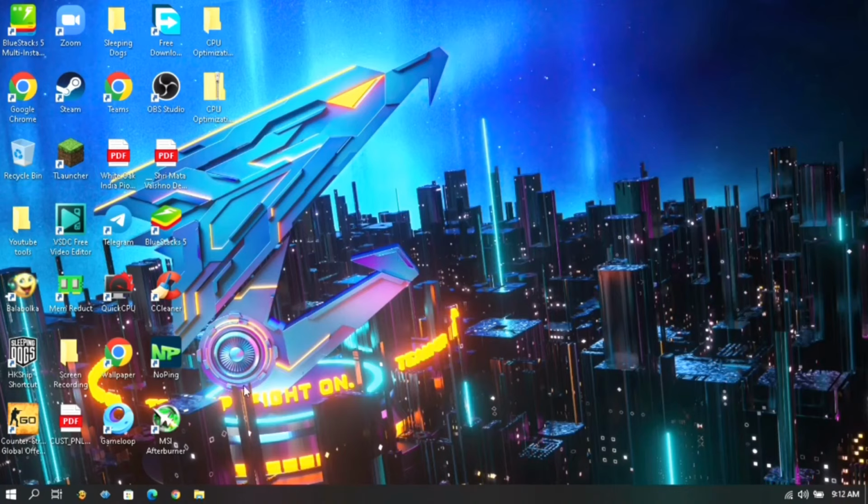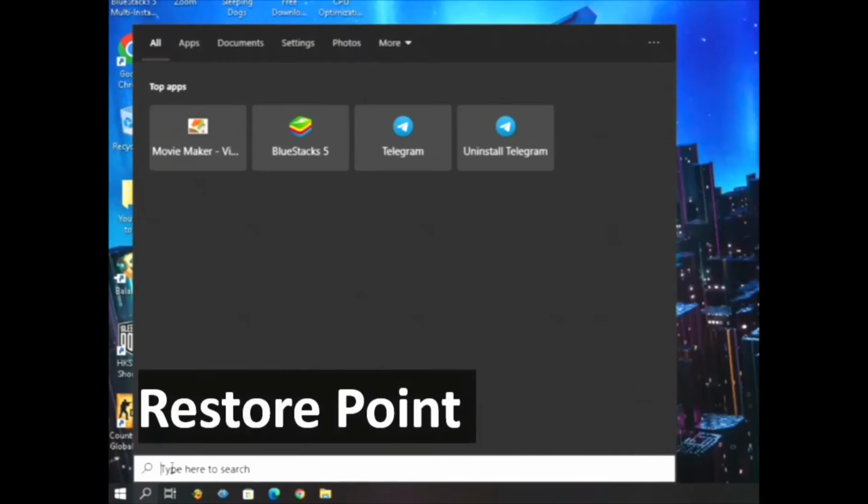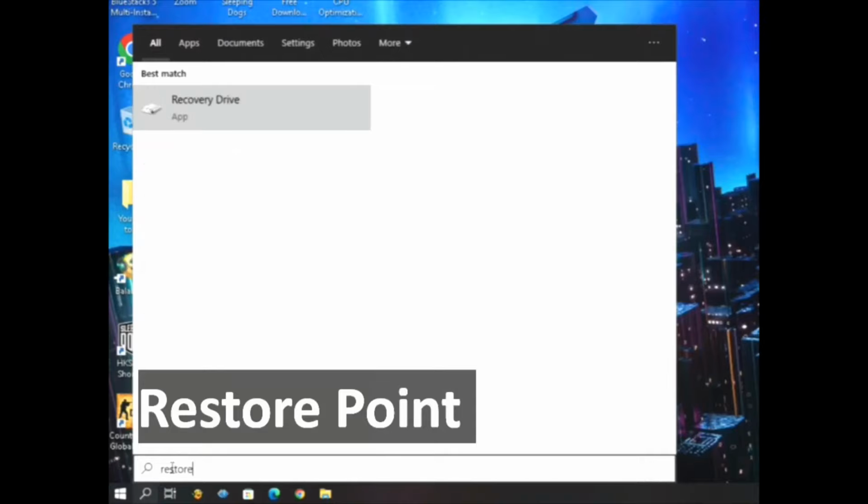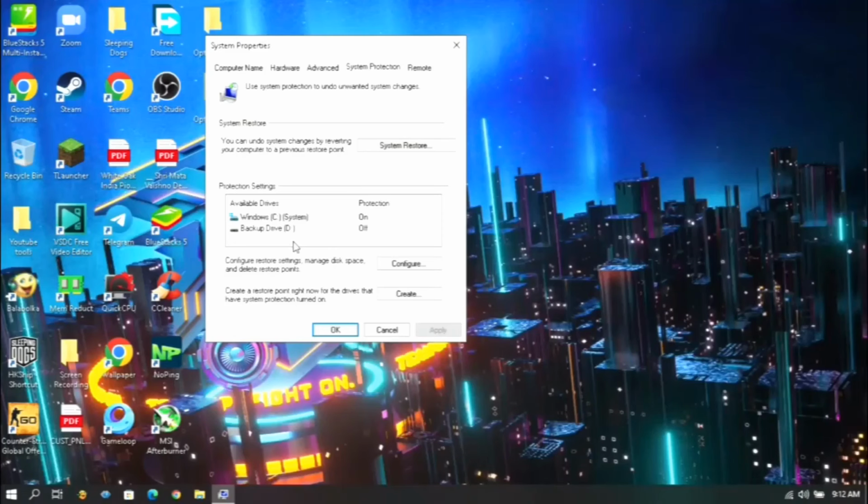So before starting with the optimizations, we will create a restore point. Simply go to your Windows search box and search for restore point. Then simply open it. Select your Windows C drive, and then click on configure.